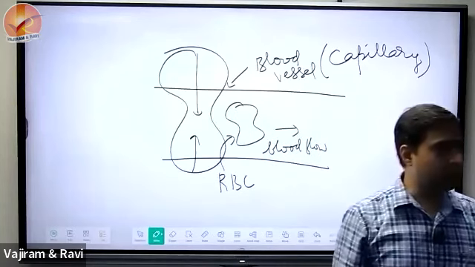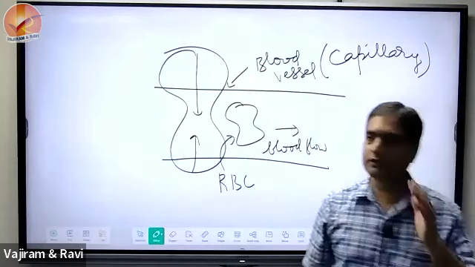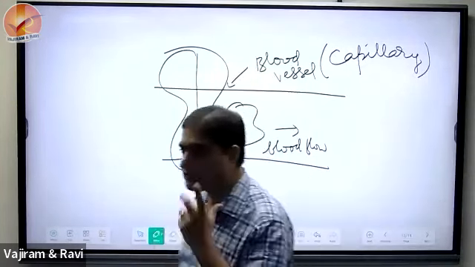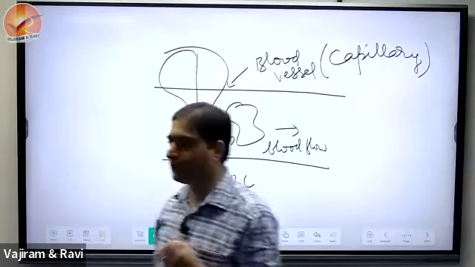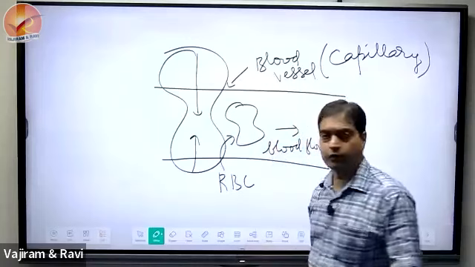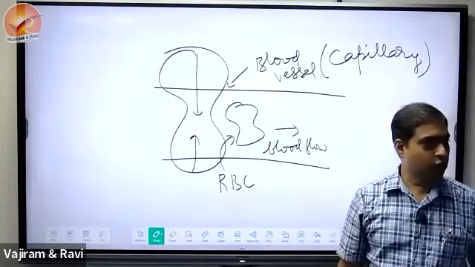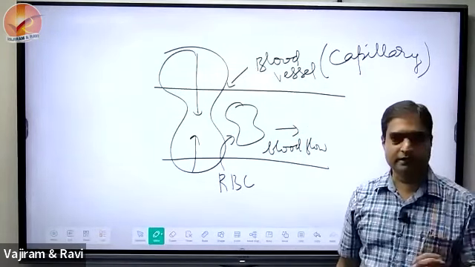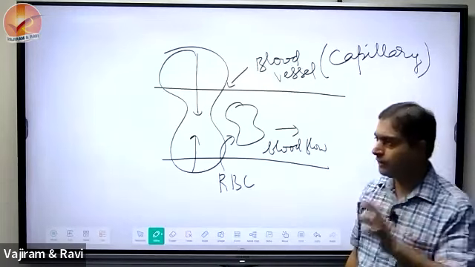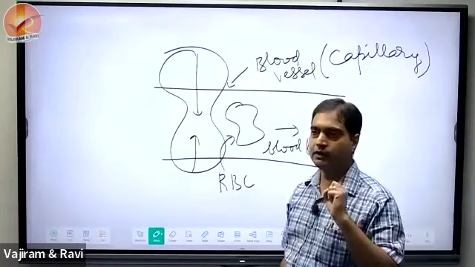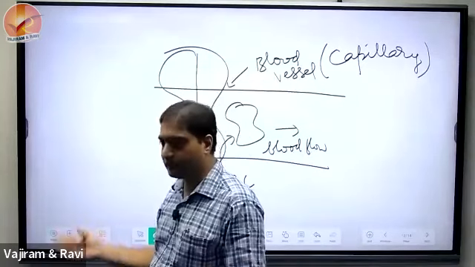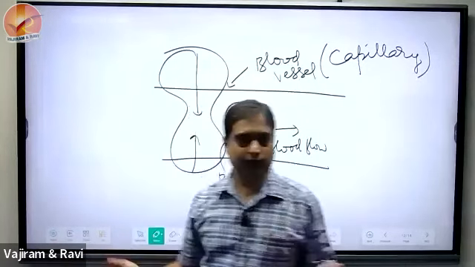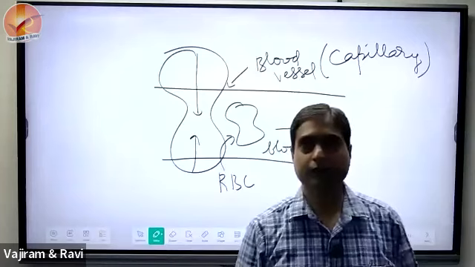And this is possible because of what? The biconcave nature of RBC, that provides flexibility to squeeze itself and then get accommodated in the narrow capillaries and then make its way forward. Is it clear? So what is the reason our nucleus is absent in RBC? To accommodate hemoglobin for oxygen carrying capacity. What is the reason RBC is biconcave? To provide flexibility, to change its shape, to move forward in the tiny capillaries.